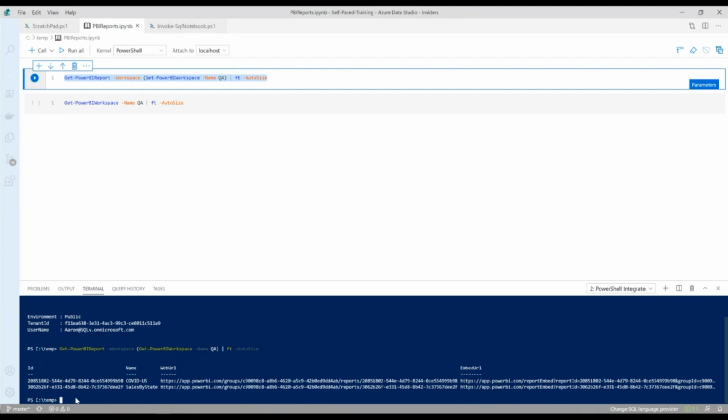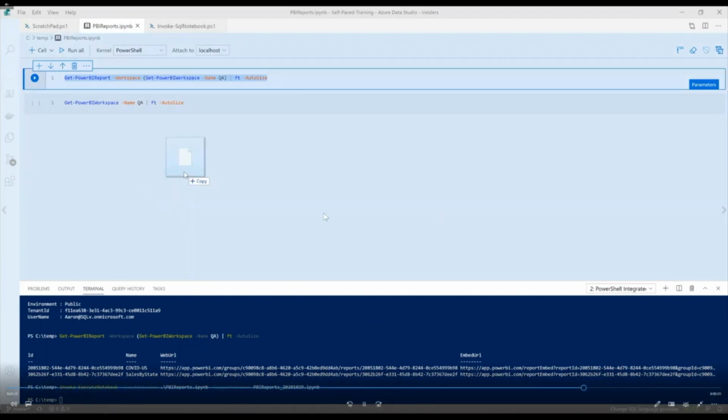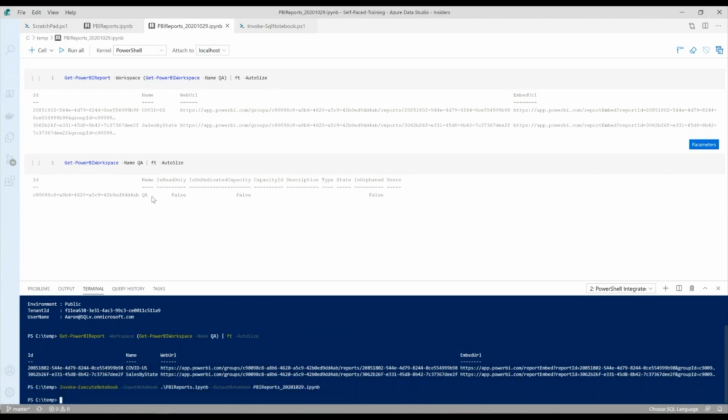What it's going to do is execute using that connection that I've already established, so I don't have to do the authentication inside the notebook or anything like that. I'm using the existing one. It then does the exact same mechanism where it clones the notebook, runs the commands, and then puts the results of those commands into a copy of that notebook to show me the results. So there you go. There are the results in the clone of the notebook right there.